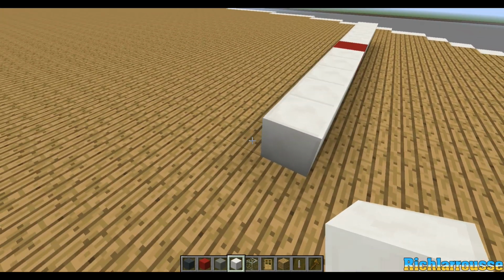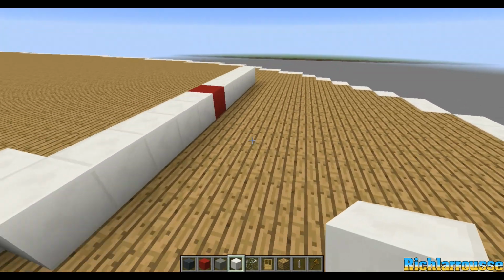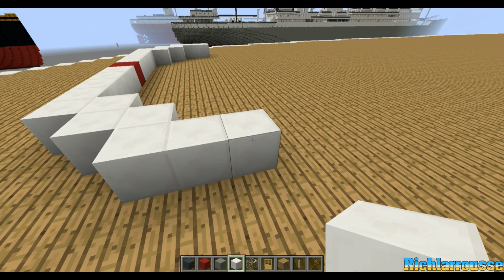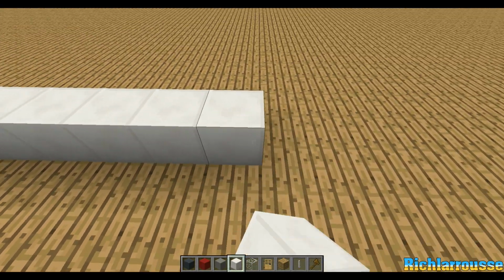And then at each end, you want to add 2 and 2, and then 2 forward, like so. I do the same the other side. So 2 out, 2 out, 2 forward. And then we want to build 20, so 1, 2, 3, 4, 5, 6, 7, 8, 9, 10, 11, 12, 13, 14, 15, 16, 17, 18, 19, 20, like that.